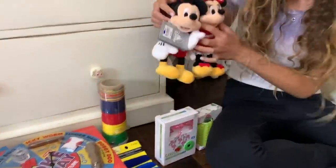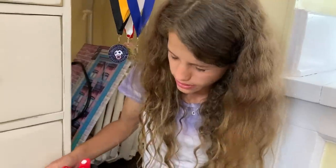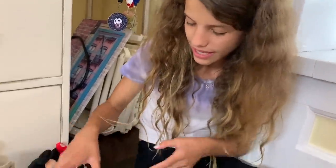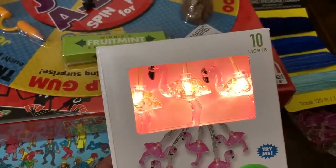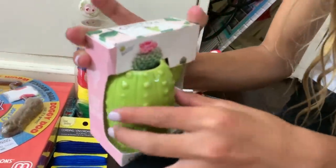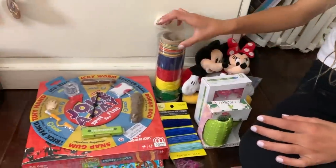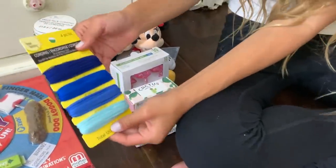First I got these two little Minnie and Mickey stuffed animals because I got a Disneyland stock - stock is basically where you pay a little percentage into a company and if the company makes money you get a certain amount back. Then I got this really cool little flamingo light. Another thing I got is a little grow-a-cactus kit - it comes with a little pack and you grow a cactus. I also got a bunch of friendship bracelets in different shades of blue since blue is my favorite color.